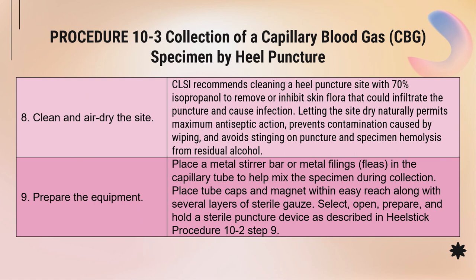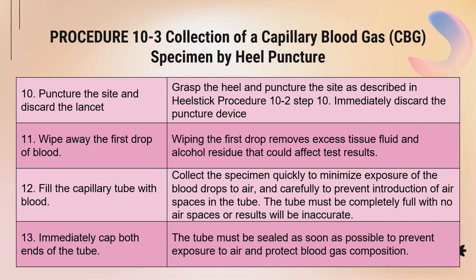Number 8, clean and air dry the site again. Then 9, prepare the equipment. 10, puncture the site and discard the lancet. 11, wipe away the first drop of blood. 12, fill the capillary tube with blood. Then immediately cap both ends of the tube.